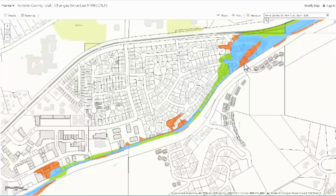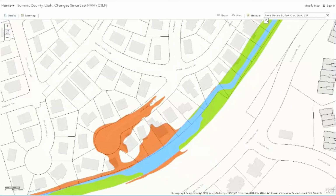What's interesting about this slide, if we can zoom in along Annie Oakley Drive, in the past there were people, particularly along Annie Oakley Drive, who were in a flood zone required to carry flood insurance simply because their property was in a flood zone, although their home was not within that designated flood area. So is this one up here an example of it? That's a great example of it, so yes. You got the green because you're in, but the home itself is not in, and therefore flood insurance would not be required. Okay. Correct. So they're being pulled out because they're no longer in that risk hazard. Right, they're now completely green.